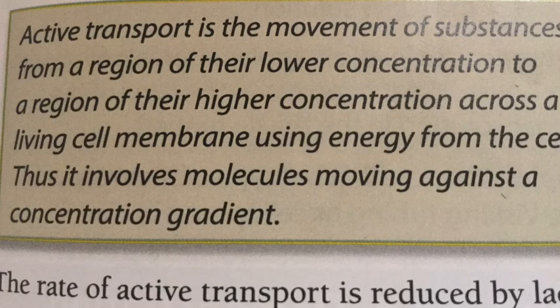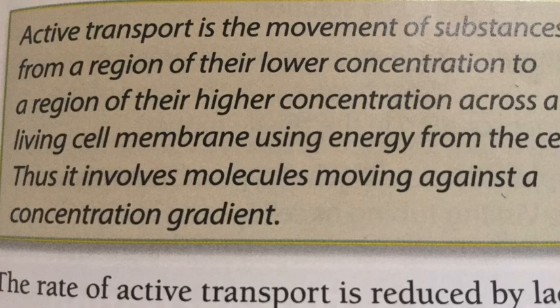But active transport, on the other hand, is the movement of substances from a region of lower concentration to a region of higher concentration across a living cell membrane using energy from the cell. Diffusion is a natural process. It is natural for molecules to move from a region where they are highly concentrated to a region where they are not much concentrated. That's a lower concentrated region.